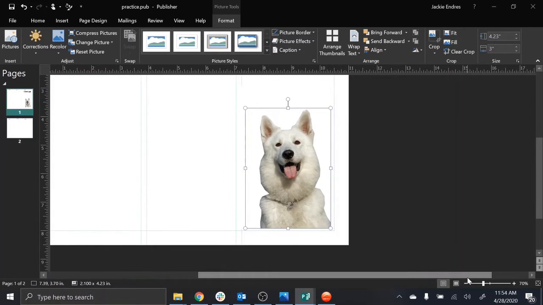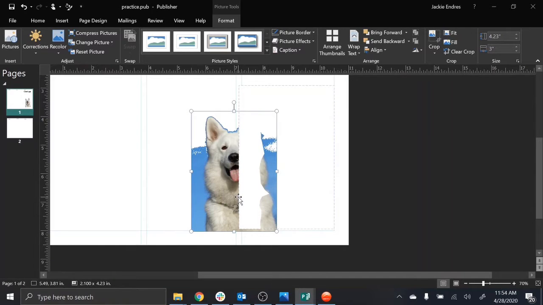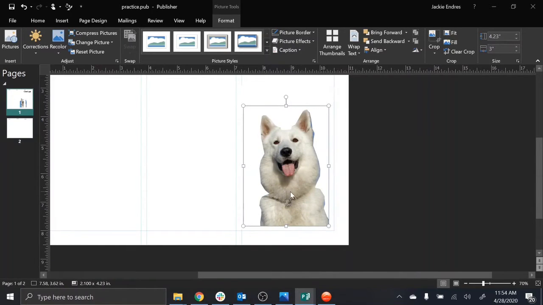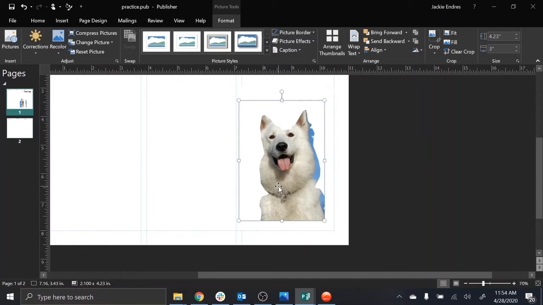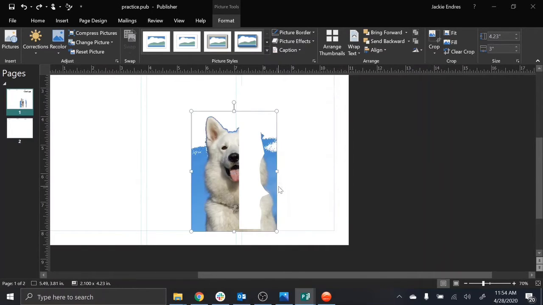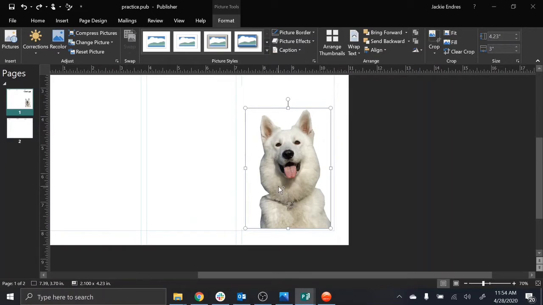He looks very good. Now, right now, I can move this dog and I've lost that outline, and it's going to be really hard to get him right back where I want him. I'm going to hit undo to bring him back where he needs to be. So what I'm going to do is use something called the group tool. It's going to take different elements on our document and stick them together in a folder so that they stay together. We can come back and ungroup them later if we have to, but I'm not worried about it for now. I just really want to make sure that my dog and his background stick together.